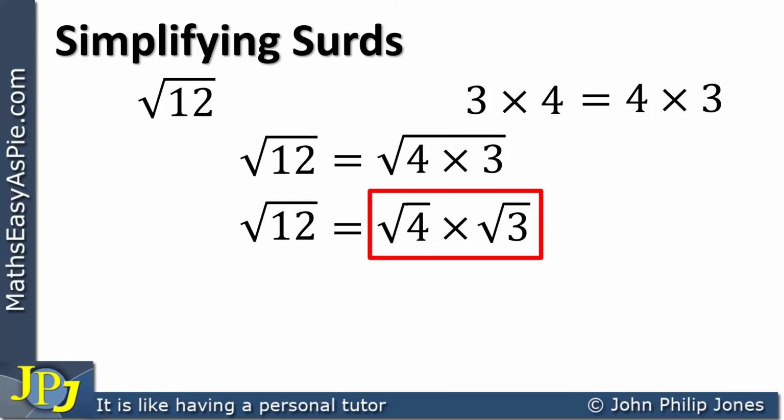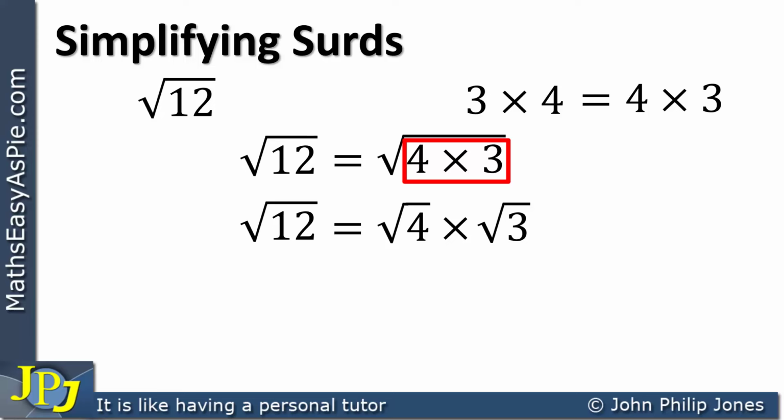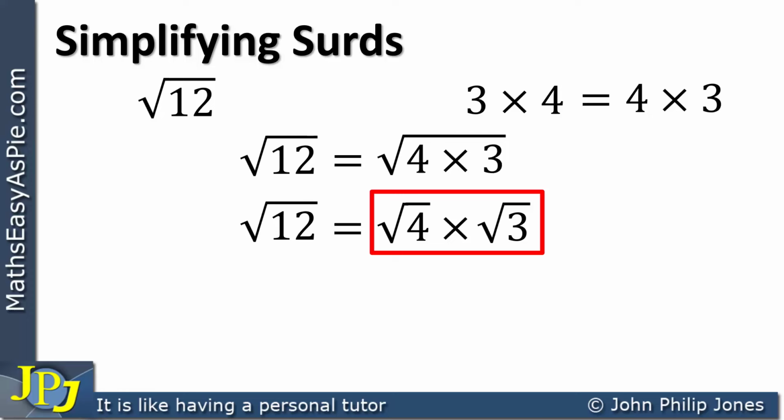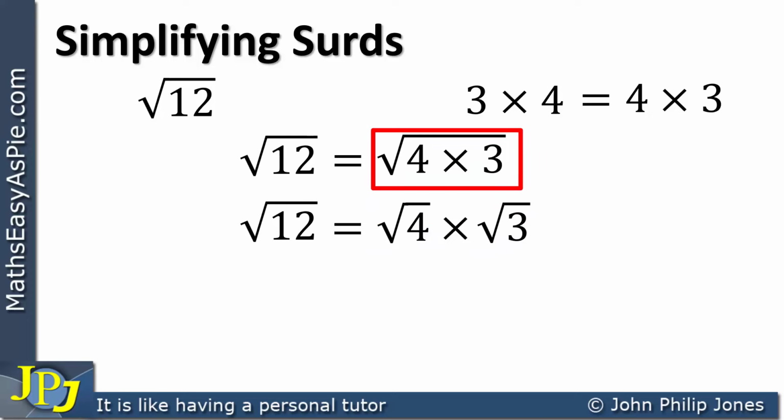In other words, if you were to multiply the 4 by the 3 and then take the square root of the result, you'll get the same result as this, where you take the square root of 4 and separately take the square root of 3 and multiply both those answers together. This will give you the same number as this here. Now you may want to prove that to yourself, but this is a general rule that I will be introducing you to in a moment.